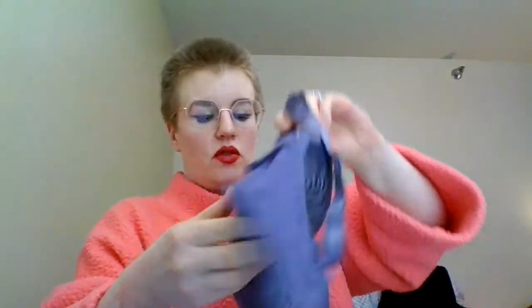Without further ado, here is my bra. As you can see it looks very much like a product you might find at retail if you're a breasted person looking for a bra — it's got cups with fancy fabric detailing, adjustable straps, hook-and-eye closure, and the material is exactly what I would expect in a normal bra. The only difference is that these cups have pockets — for inserting your prosthesis — and then they have a nice fabric backing so that it feels breathable and more comfortable against your skin; you're not placing your chest in direct contact with the prosthetic.